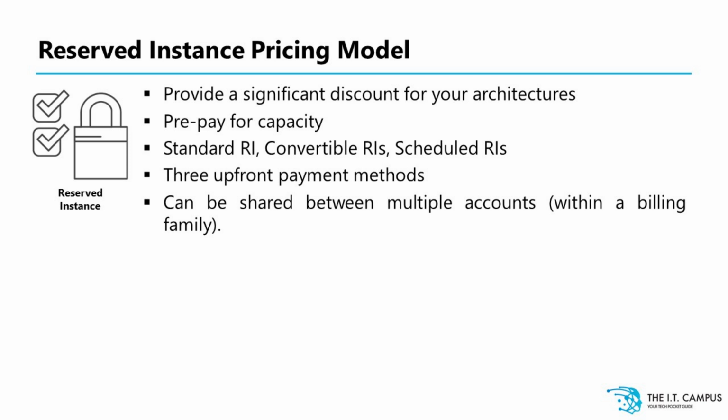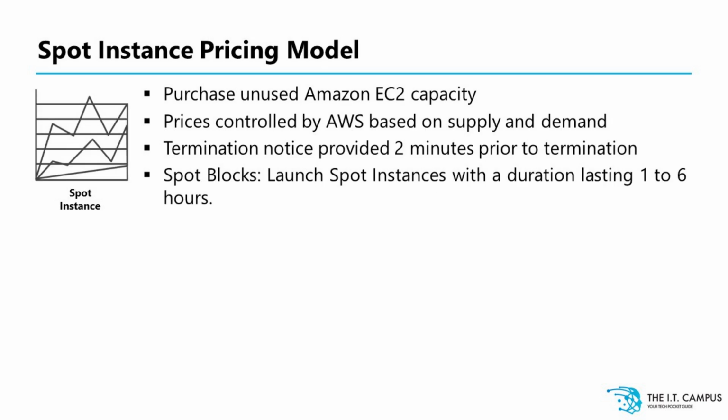Last is scheduled reserved instance. This instance launches in the time window of your choice, allowing you to match your capacity need. AWS offers standard reserved instances for 1 year or 3 year terms. Reserved instance marketplace sellers also offer reserved instances with shorter terms. AWS offers convertible reserved instances for 1 year or 3 year terms. There are three payment options that you can choose: all upfront, partial upfront, and no upfront. If you choose the partial or no upfront payment option, the remaining balance will be due in monthly increments over the term.